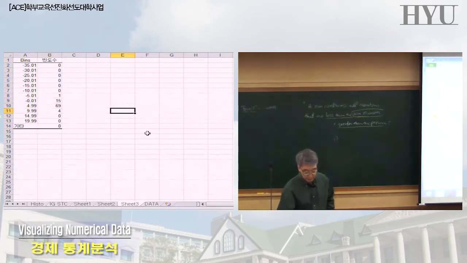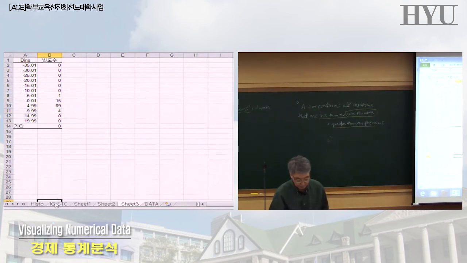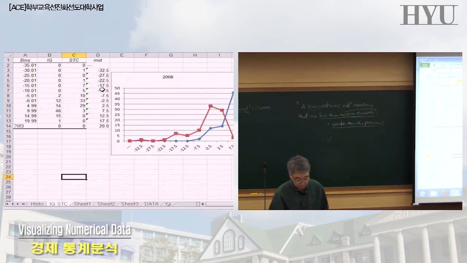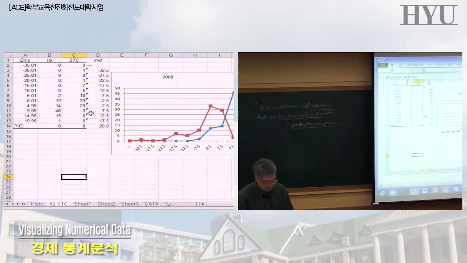Okay, so once you come up with this distribution, you can have the midpoints. And you have to create a percentage column.